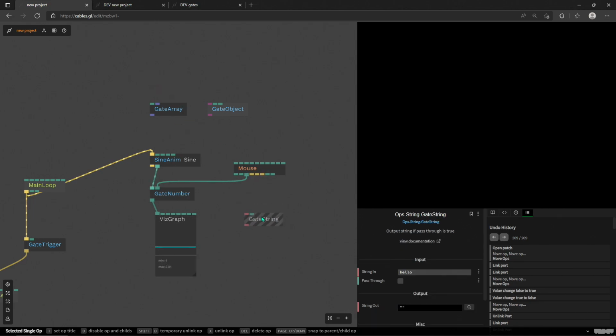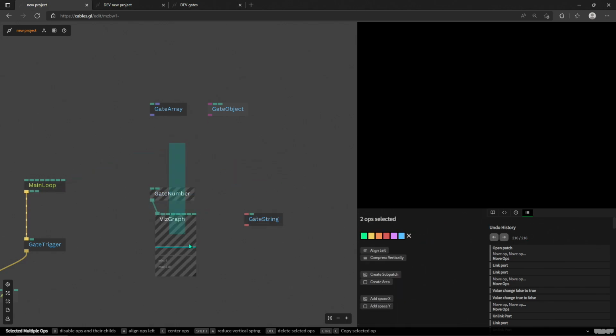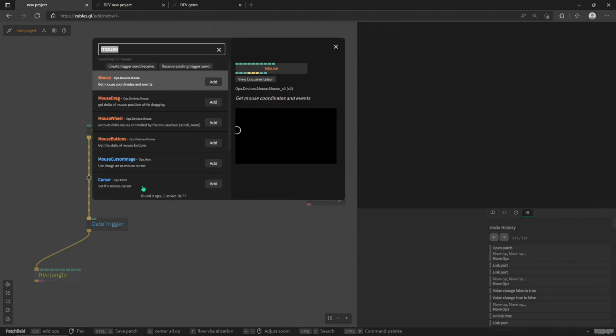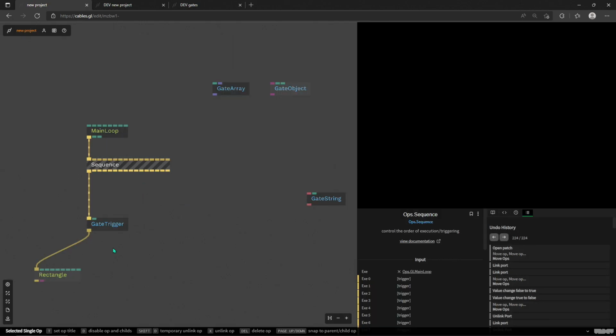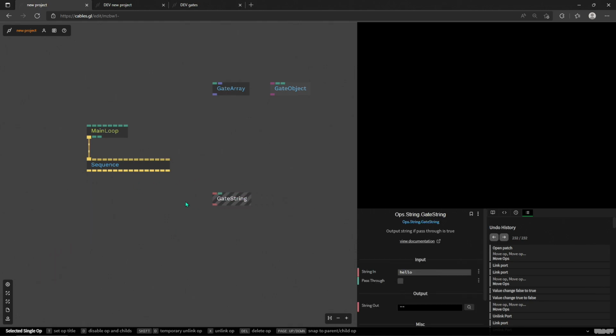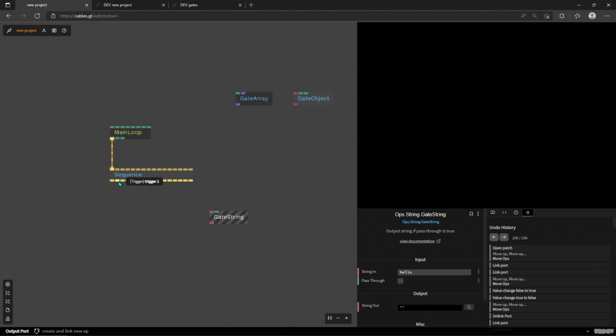And basically viz string is just like that, and so is gate array. So should I even show this to you? I guess I should. Let's just do gate string for fun and then cement that knowledge, and then please try it out and show me what you make with it, because it's pretty cool. Especially stuff with the mouse where you're manipulating an object's position, or maybe picking an object up and then placing it somewhere else. It's kind of nice, and you can make some cool interactive art apps and projects with that.